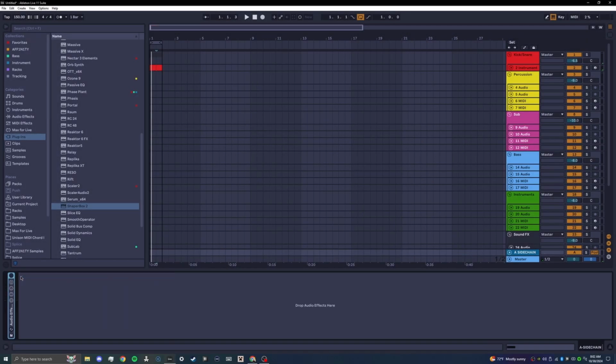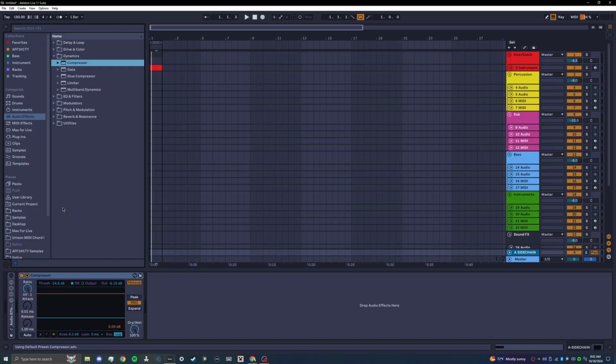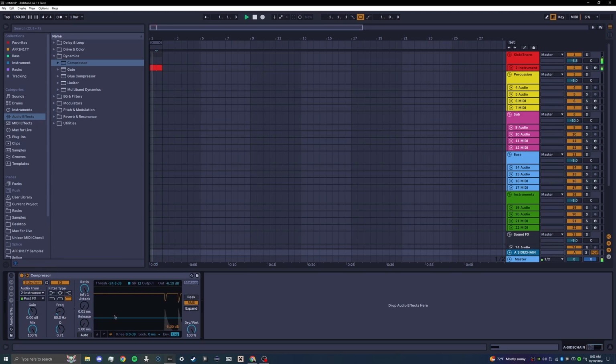As for using stock Ableton plugins, add a compressor in the shaper box's place and open up the advanced options and select sidechain from your drum rack. Then adjust the threshold to have a similar effect.